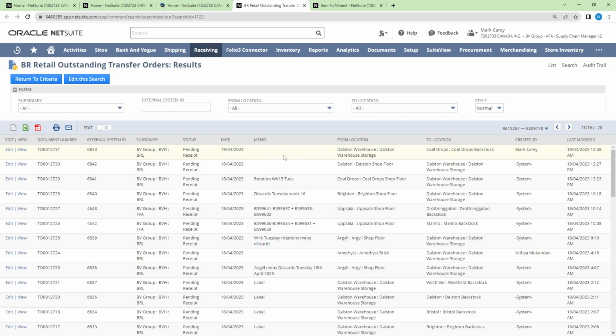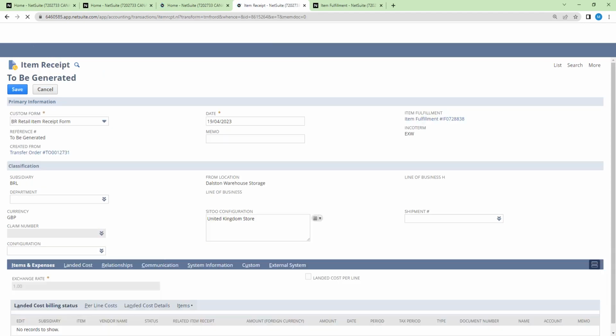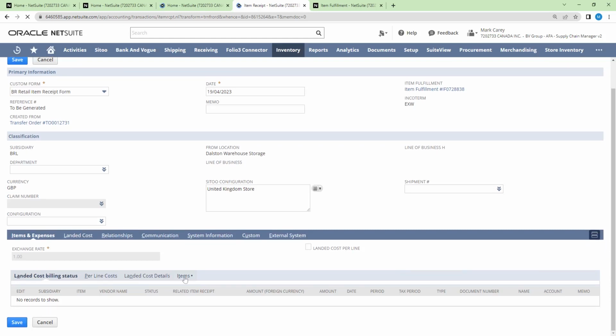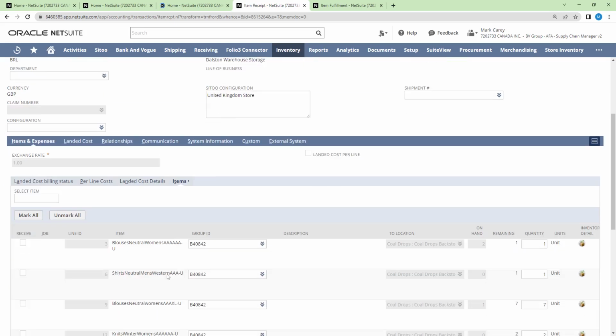So this is obviously a transfer order, and today we're going to show you the receiving side by clicking on view. As you can see here, this is where the store team would upload a CSV file or scan against it. But today we're quickly going to hit the receive button just to show you that on a transfer order at store level, you need to make sure that you are verifying what is being sent to you.